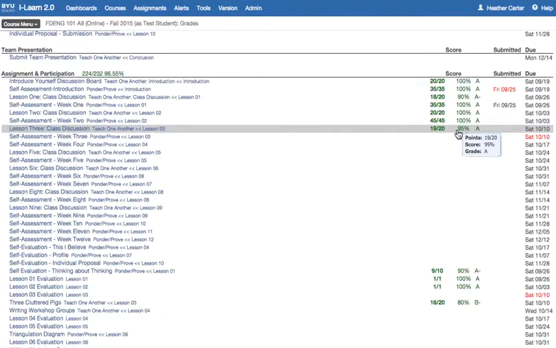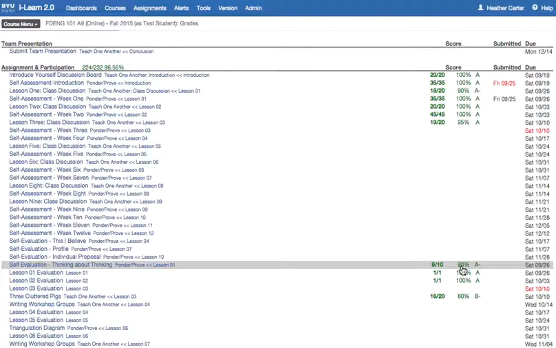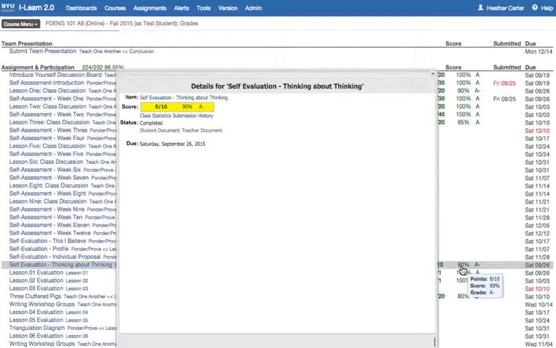Let's see if there is any other one we'd want to look at. This is a self-evaluation. So if there is a document that you've uploaded, if this was your actual gradebook and not my own, you'd have a document that you uploaded and you could access the document that I've uploaded in return if you clicked on the link there.